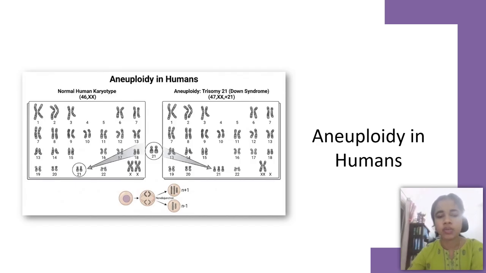Aneuploidy isn't always inherited. Sometimes cells lose control later in life. Cancer can also be caused by it. Cancer cells often have chromosomes with gains and losses, which helps them grow faster, escape signals, and spread faster as well. So in cancer, aneuploidy is like a weapon. It helps fuel uncontrolled growth.